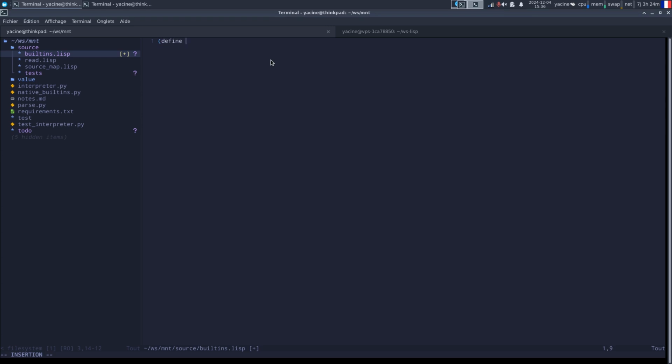In order to simplify implementation, I'm going to skip this type of syntax that can be found in Scheme. I'm not going to define function definition in define. I'm just going to use lambdas.